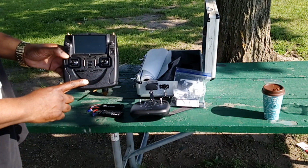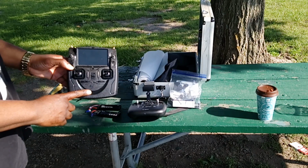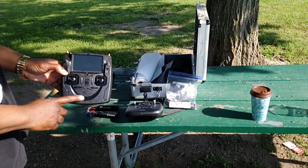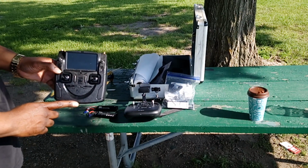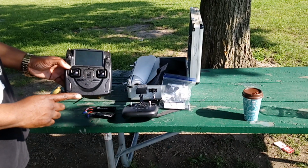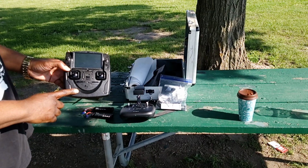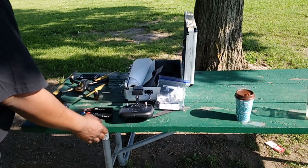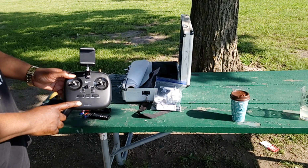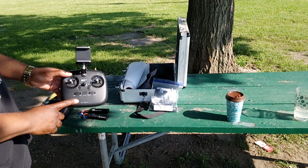This has got 2.4 gigahertz control, and this has 5.8 gigahertz video, which means the video transmission is in 5.8 gigahertz. So we're going to test that today. We're going to see how far we can get with 5.8 gigahertz, and how far we can get with this controller on 5.8 gigahertz with the FPV. We're going to see how far we can get with this controller on Wi-Fi, and then again on 2.4 if the batteries, the test, and the weather permits.